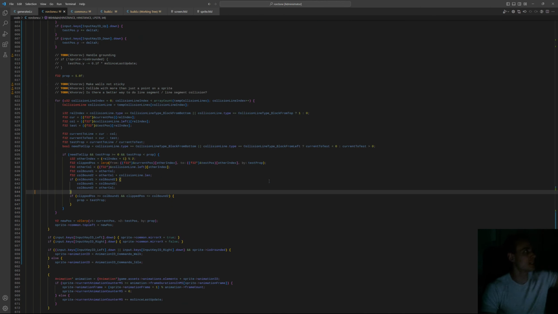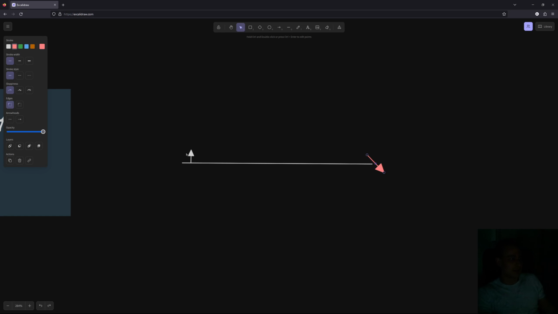Can we make the collision make sense though? Well, if we're looking at the top of the line, like if it's like this, we know this point, and we have some vector that we need to clip.